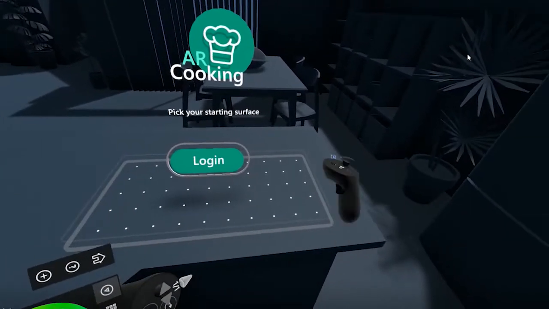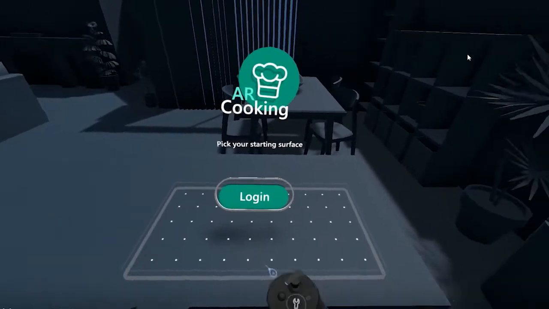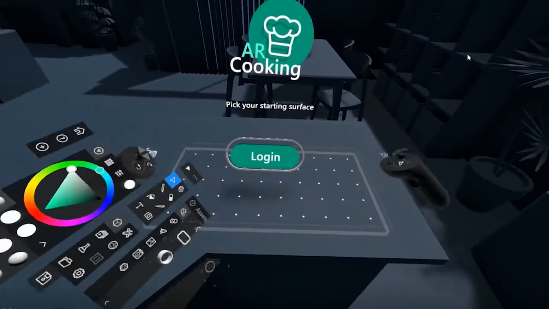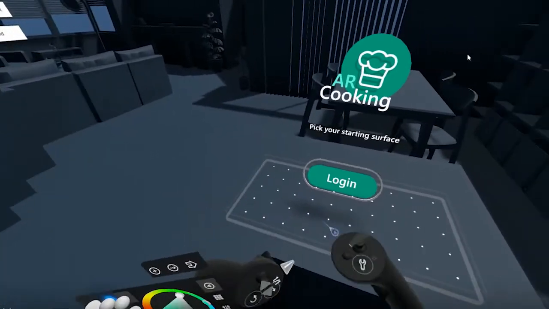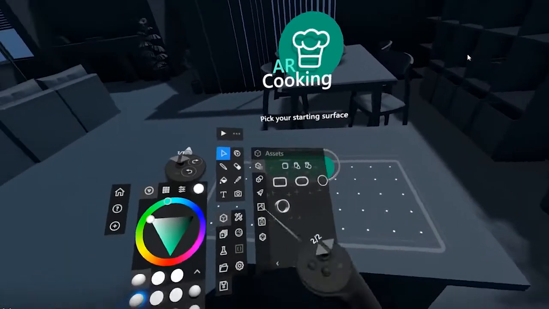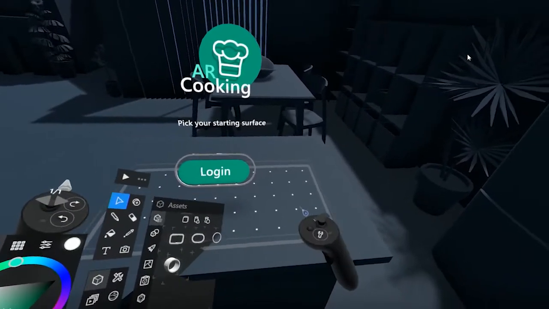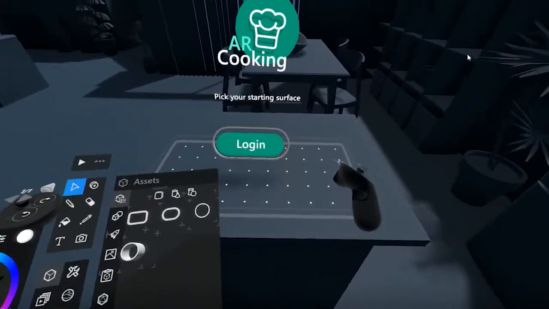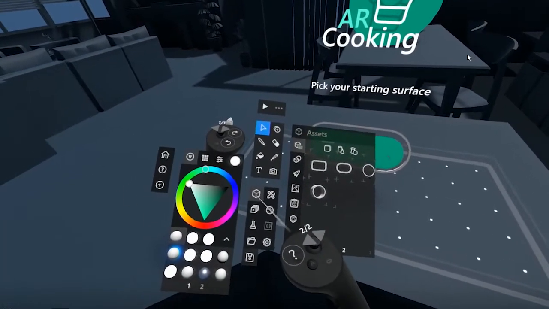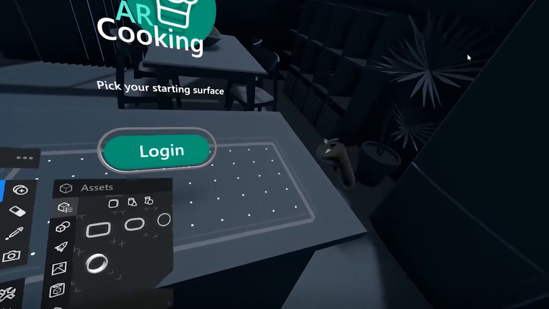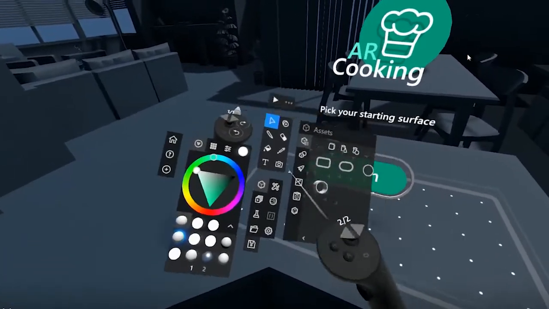Actually, one of the things that we could do as well, now I'm here and I'm looking at this, what if I want to move my surface? What if I want to move it there before I log in, or maybe even afterwards? Because I'm designing in context, I have that need now. I know that the user will have that need. So let's add a little handler or something that allows the user to move these around.